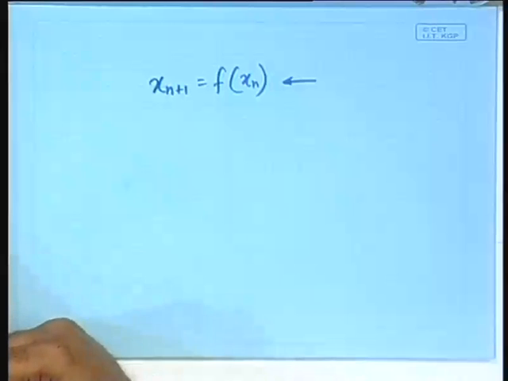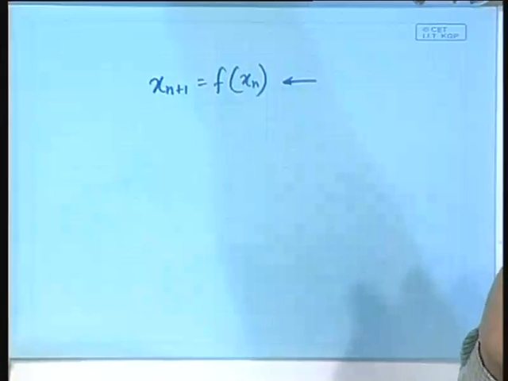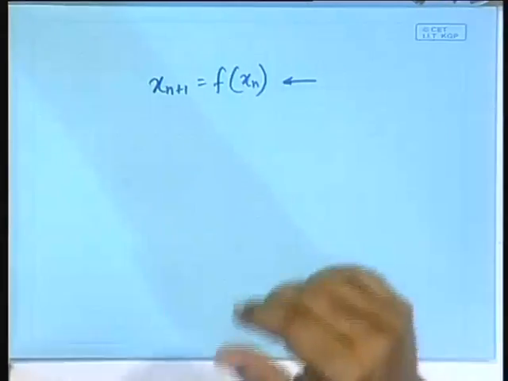because in many systems it has been found that even though the actual system appears to be far higher dimensional, for example, there is no reason to believe that the dripping faucet experiment will lead to a one dimensional system. It is not one dimensional, obviously. If you really want to model it, it will lead to a very high dimensional system. Similarly, there are many systems in nature as well as in engineering, which if you write down the equations accurately, they are very high dimensional, very complicated things. But when you actually observe their behavior and plot x n versus x n plus 1, if you get a nice looking curve, what will be the conclusion? That even if the actual system may be very high dimensional, the dynamics can be modeled by a low dimensional model.